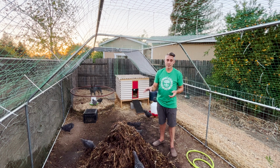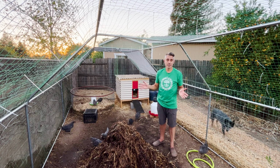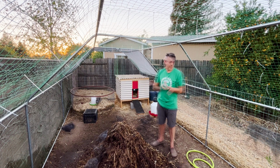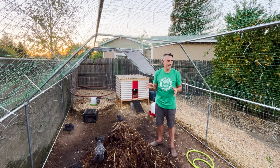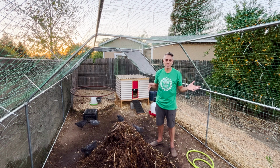I definitely noticed it was a lot drier than I realized. So I'm going to have to be better about keeping it wet throughout the week, especially here in Sacramento. It's very dry at the moment, but otherwise things are moving along and looking good. I'm going to be doing some foraging and harvesting for compost material outside the site this week because we've pretty much exhausted everything that was growing on site. But as the system matures, that should be less and less.